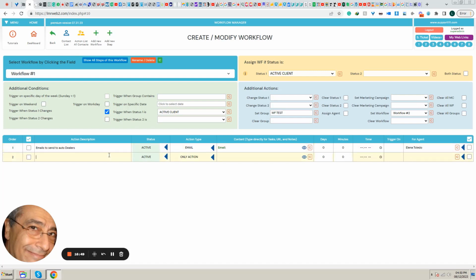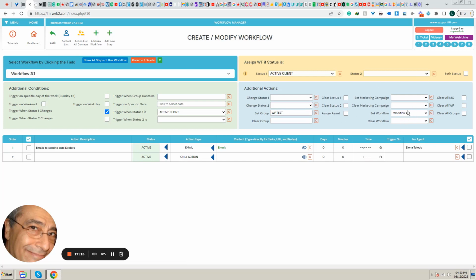So here, for example, in this second step, if you remember, we added a trigger only if the status is decline, etc. And this one is only actions. It doesn't have a big action, but the action here is to set the group to workflow test and to set the workflow number 2.